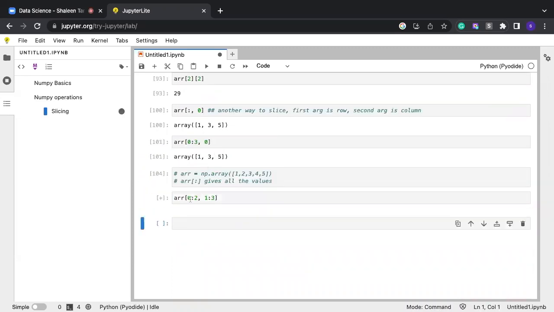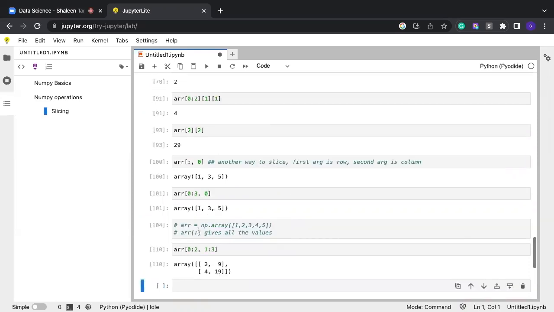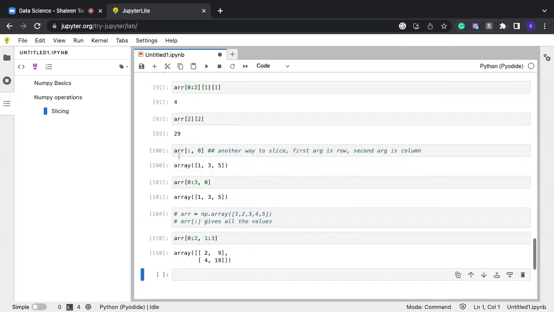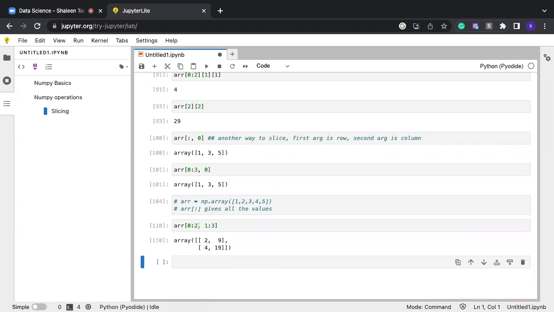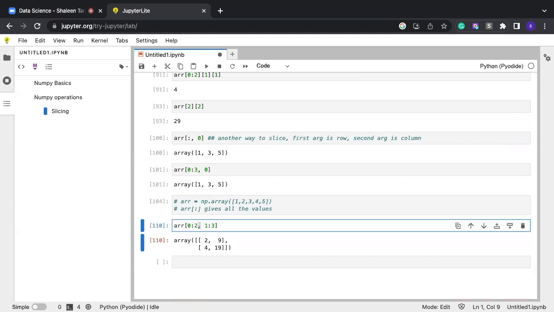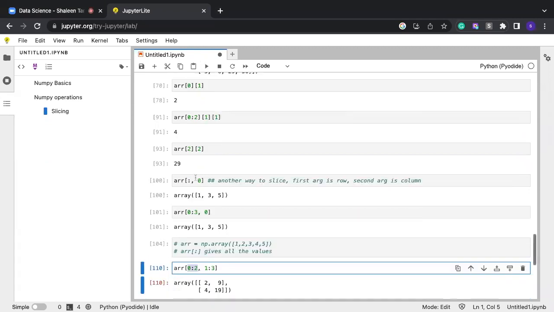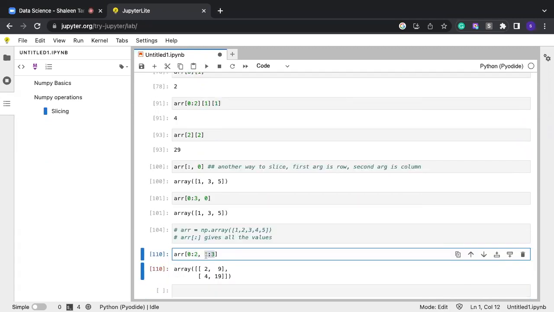So now you see, from a 2D array, you can also extract a 2D array using this method. What I did is I've specified the rows. So I want the 0th row and the first row, and from within that I just want the first and second column.